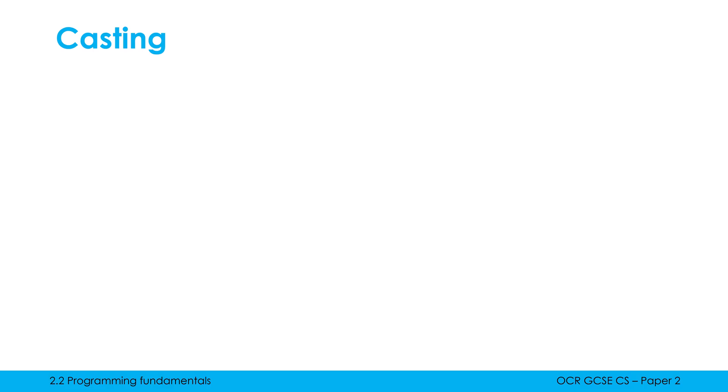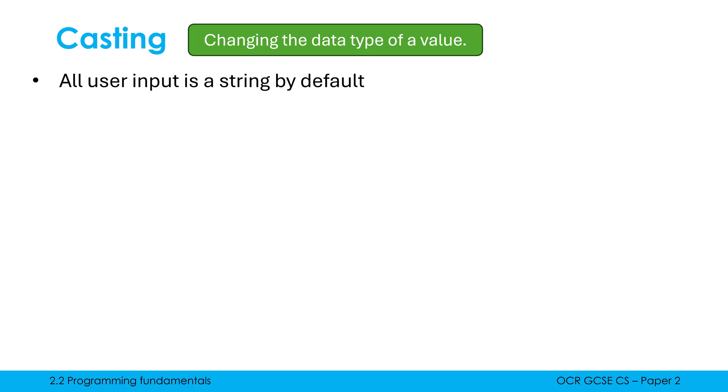The fun thing to look at is casting, which is quite forgettable in Paper 2. It's something you have got to know. So casting as a definition is changing the data type of a value. So when do we have to do this? We're almost always regarding user input in some way. And this is because user input is a string by default. No matter what the user types in, it's treated like it is a string. And if I want to use it as a number, perhaps in a calculation, I need to cast it to be either an integer or a float.